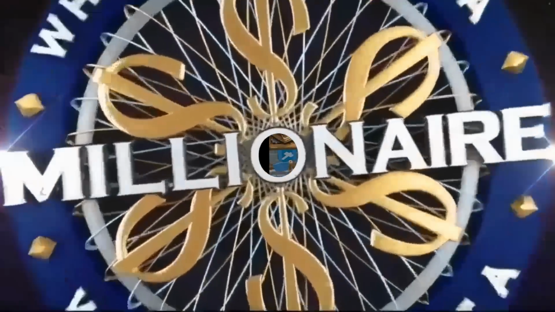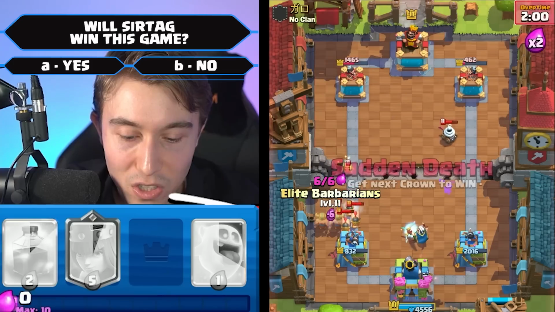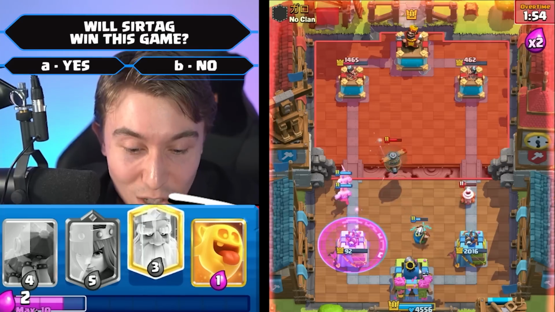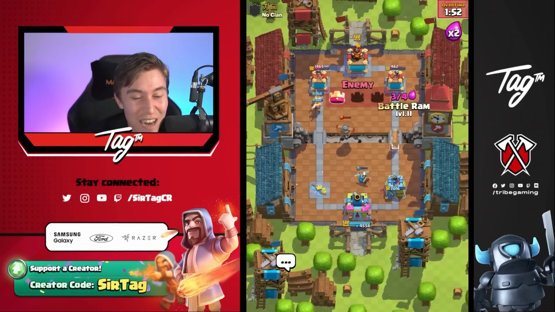We need to be able to spam a lot of elixir on the left-hand side because we know he's going to go in for the win. I think we've got to go for Elite Barbarians. It's the only thing that I have that I think can kill everything. Then I need to rage. I don't think I'm going to win, guys. No! 90 HP in a dream. 90. No, arrows do enough. Barely going to lose. You can't win every game you play, guys.